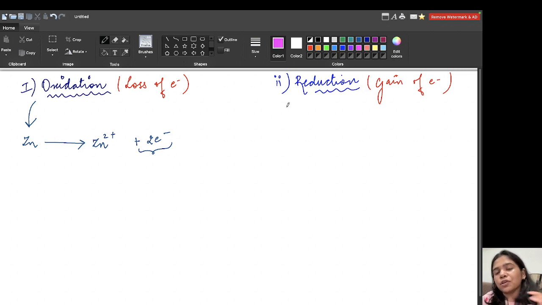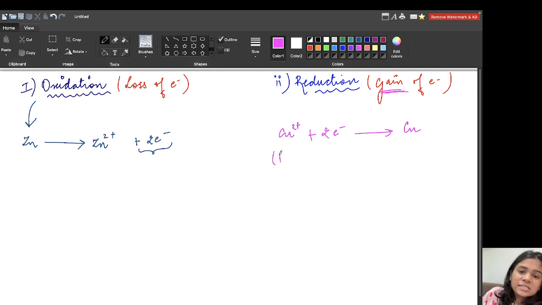So in solution, you remember it was CuSO4 solution. So the Cu2+ ion in the solution is accepting electrons, gain of electrons, to give you copper. That is the reason the blue color was getting faded and there was a red precipitate of copper getting deposited. Okay, so that's why that reaction was happening.